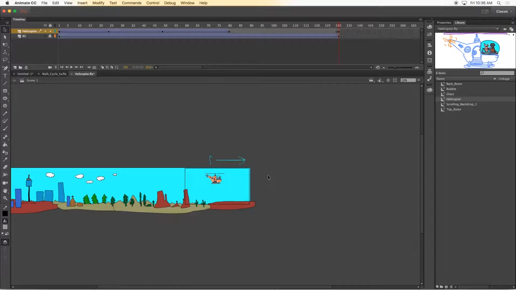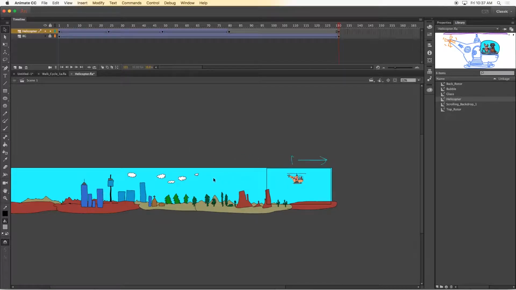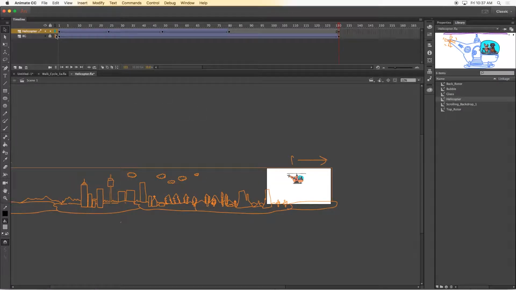Oh, you had yours sitting outside the stage area. I didn't realise. See how mine is always inside the stage? It's the background that moves. So mine just goes, this is the stage here, I'll just make this background. Oh, you're making the background bit. Yeah.